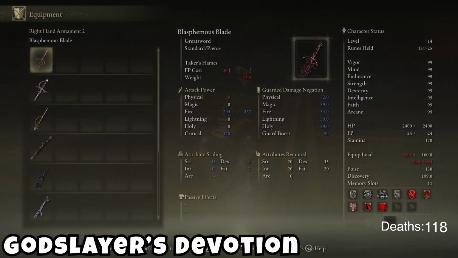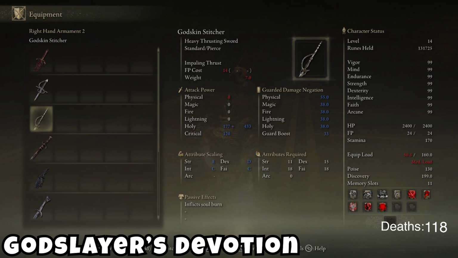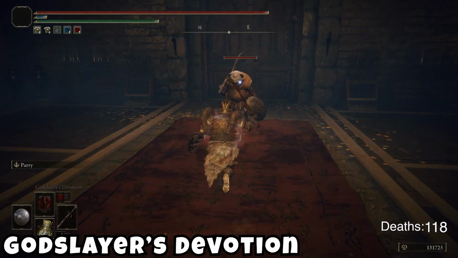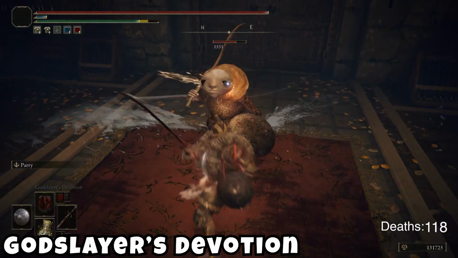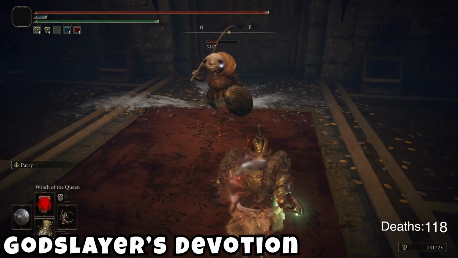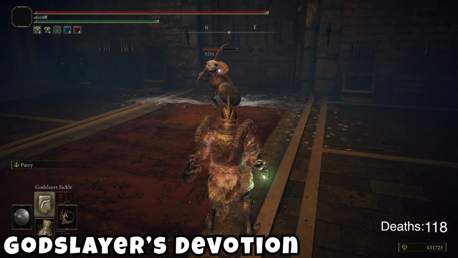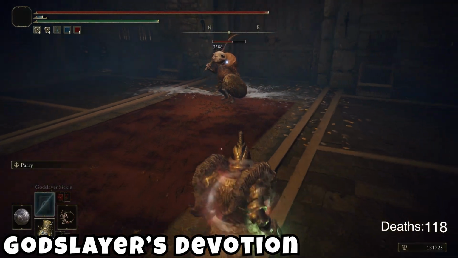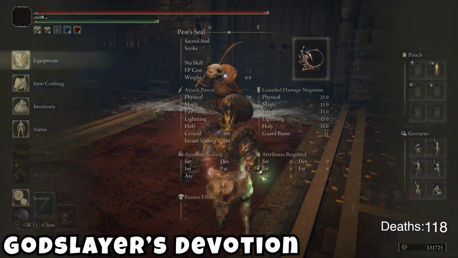So we're gonna go ahead and pull out a normal weapon here. Pull out this. It does have Scarlet Rot on it. So we're attacking. And now we can cast something. So we cast that, and then we do get the health back. And then now we can't cast it anymore.